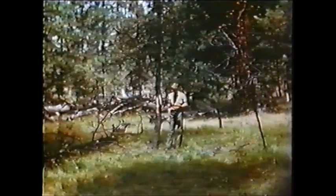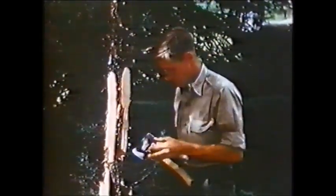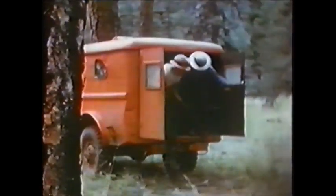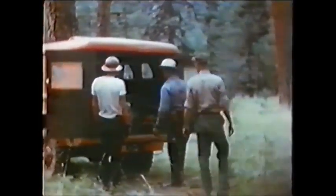Cutting strips are blazed through the forest by the scaler, or the timber fallers who come later. These lines are blazed on trees with the axe while following a straight compass course. The direction may be east and west, or north and south, depending on how it will divide the best stands of timber, so that all falling teams may be treated fairly. Strips are 300 feet wide across the area that is to be logged. The fallers draw for cutting strips. These fallers are a hardy, brave group of men, equipped with shiny helmets so they may have some protection from falling limbs, commonly known in the woods as widow makers.